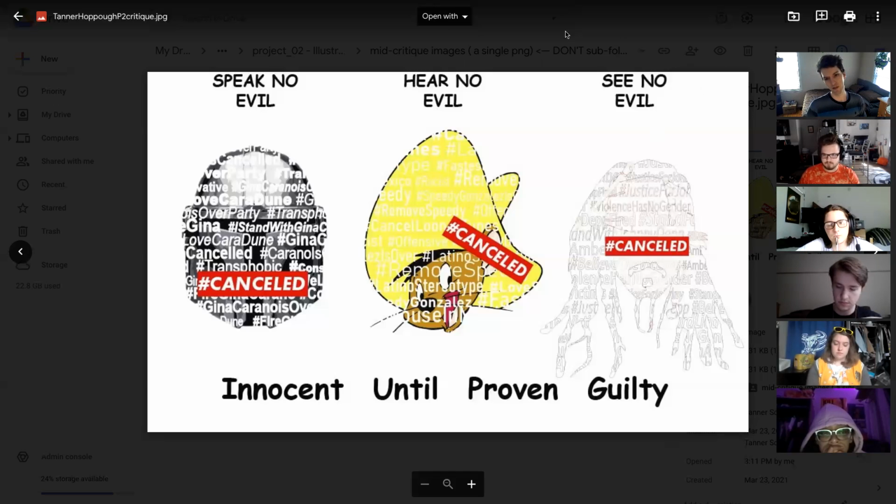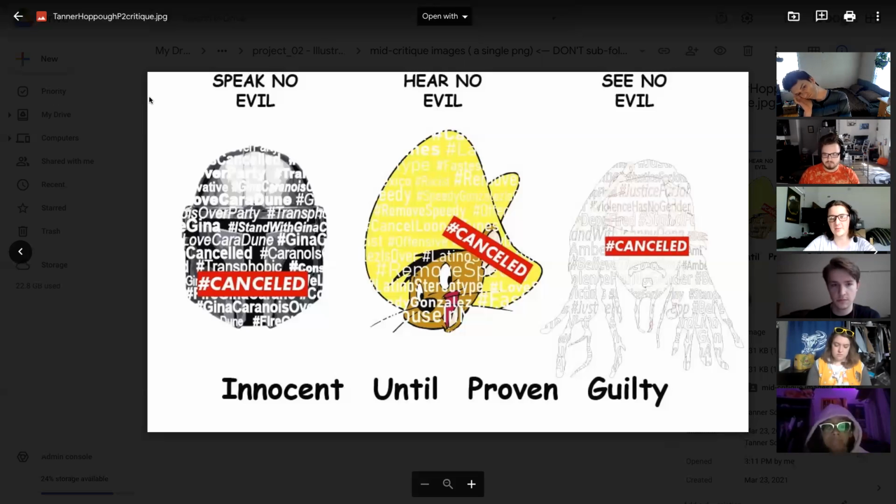Can you resituate what these are for, why they're there? Well, those are the three monkeys. That's why the cancel is over where the mouth would be for speak no evil, and here is over the ear. The idea of the three monkeys is used as a proverb to say that people are lacking a moral responsibility.